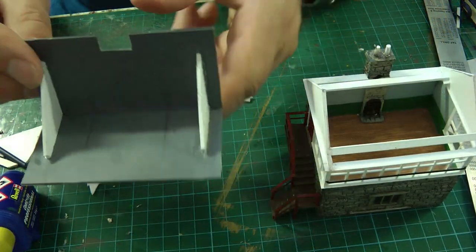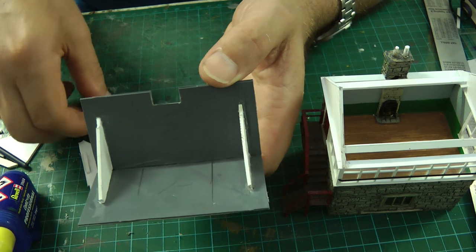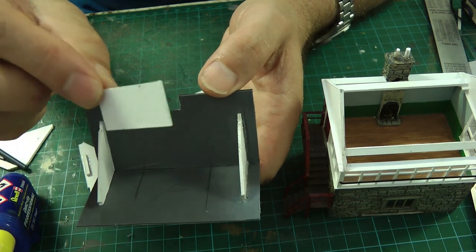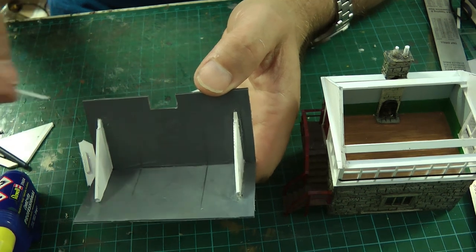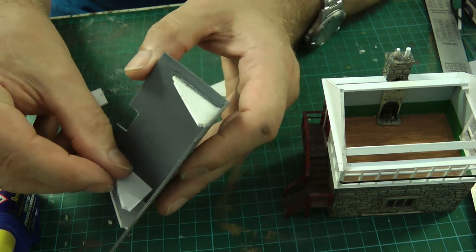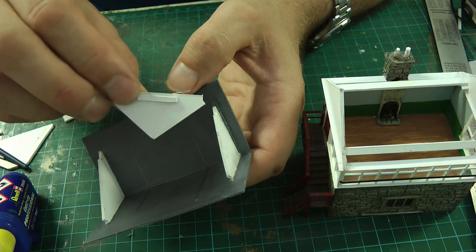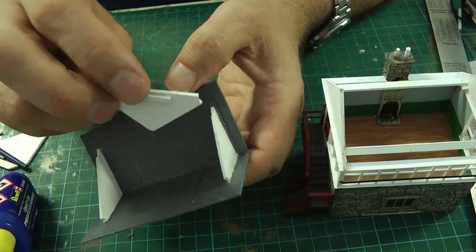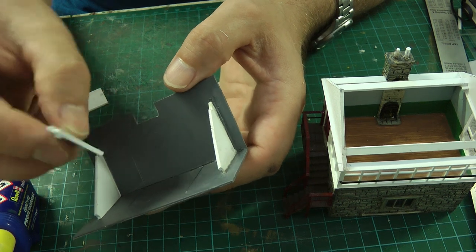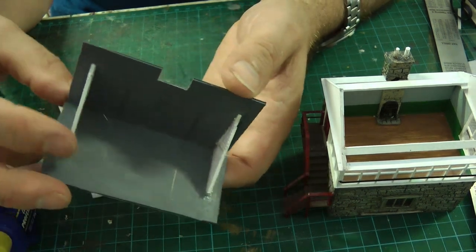Right, so we're still on the roof at the moment, as it were. I've marked some pencil lines on the inside of the roof. Now that's for this little plate, which you'll see more of later. This is going to house the LED, so I've got to drill a hole in that. So we've still got some more of these corner apexes to glue in. Now this has got a little tab on it, so that tab is for the plate, and it's 2mm dropped in depth from the edge. So once the LED is sorted out, tested and works, all I have to do is just drop the LED into that and glue it in. So yeah, that's where we are at the moment.